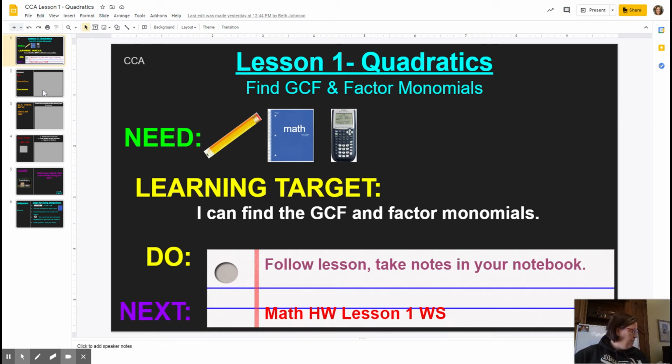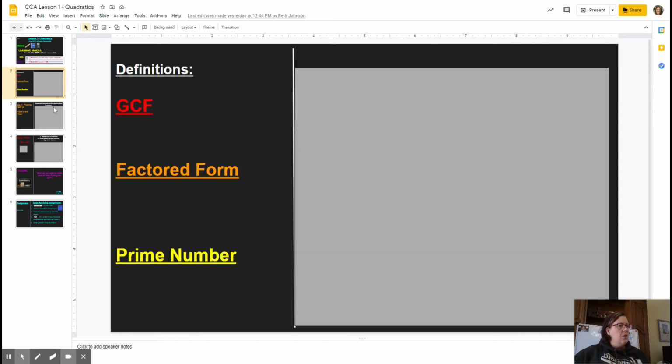polynomials, okay? So again, on your paper, let's label it lesson 1. Today's date is 3/2. We're going to find the GCF and do a little factoring. All right, so I've got a few definitions first here. So on your paper, if you draw that line and then put those 3 terms on the left-hand side, we'll give you just 3 definitions, and then we will move into some specific examples.